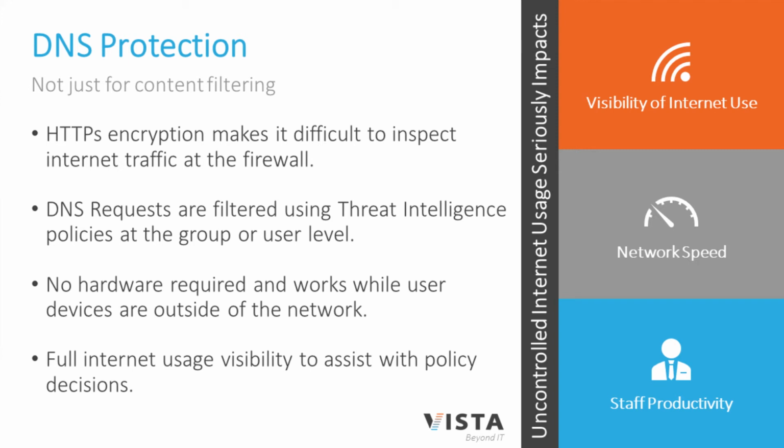So in addition to the content filtering and being able to do it at the endpoint level, we get some other kind of cool things that help with security. HTTPS encryption makes it difficult to inspect internet traffic, even if we are going through a firewall. There's more and more DNS over HTTPS being used these days. Again, our traditional firewalls do not do a great job with filtering that information. So now we have the ability to, I don't want to say redirect, but direct some of the traffic through a security server out on the web, so that we can really dive into what's going on within that traffic and get a good understanding of where our end users are going.